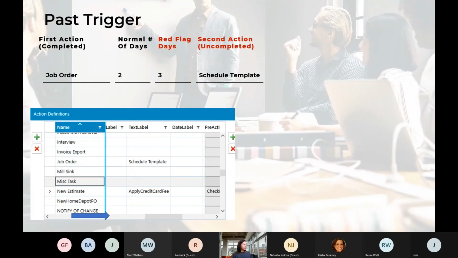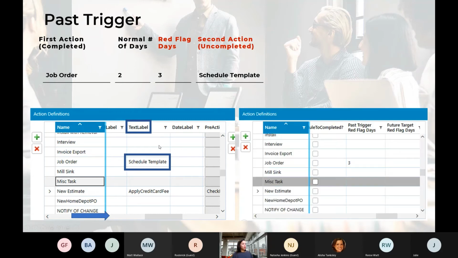Then scroll to the right, and you're going to find the column called text label, and you're going to put your second action in the text label box. Then scroll more to the right and find the past trigger red flag days, and that's where you're going to put the red flag days in the action definitions grid.